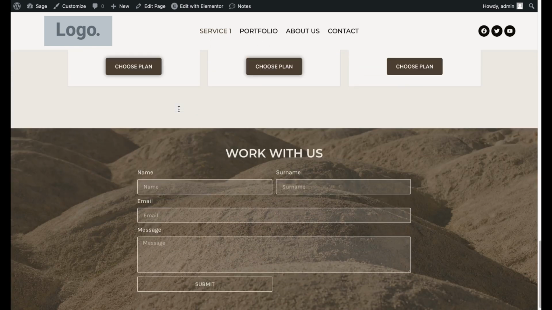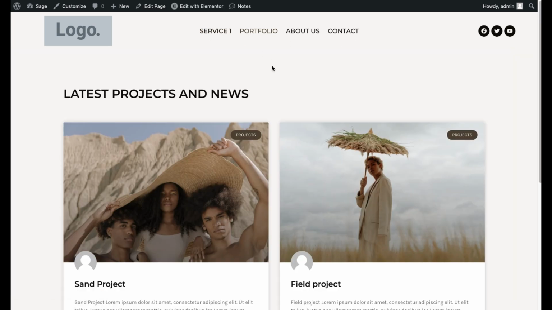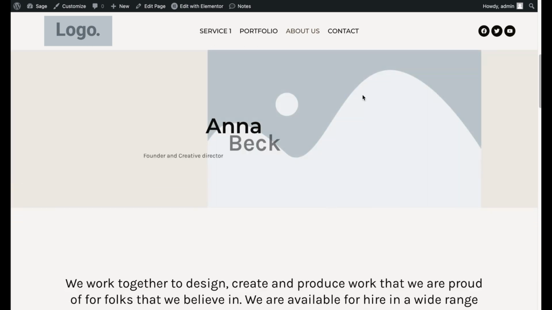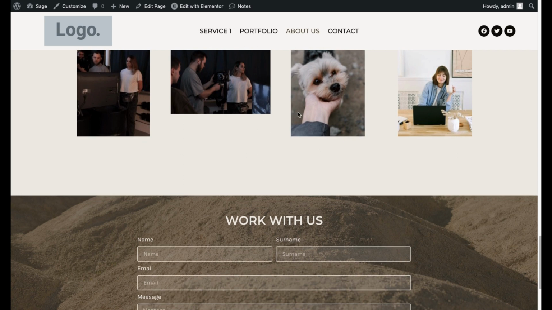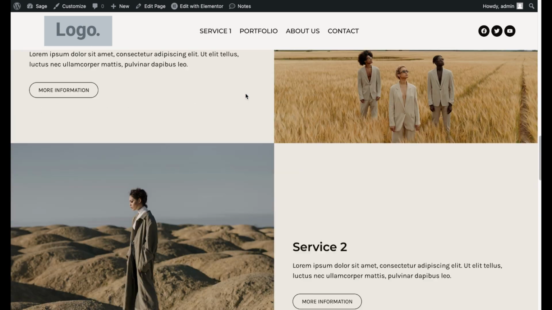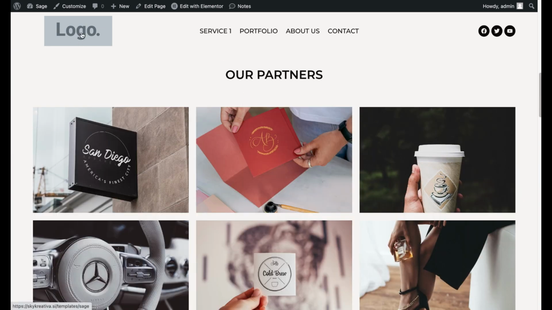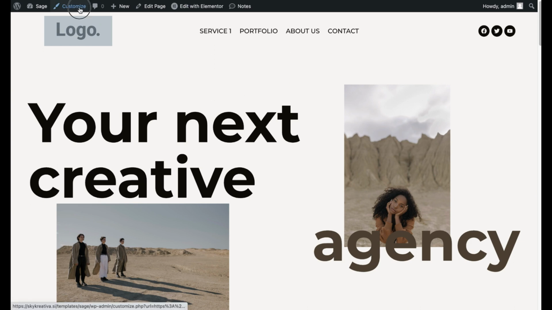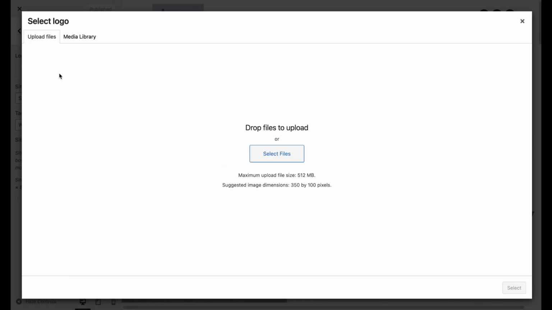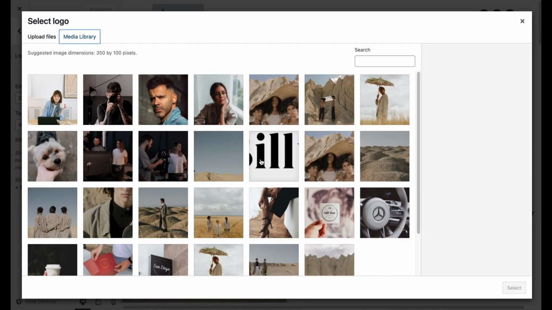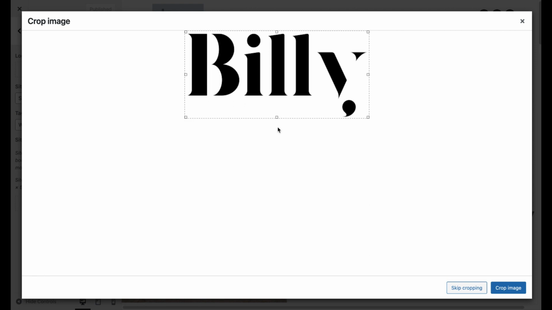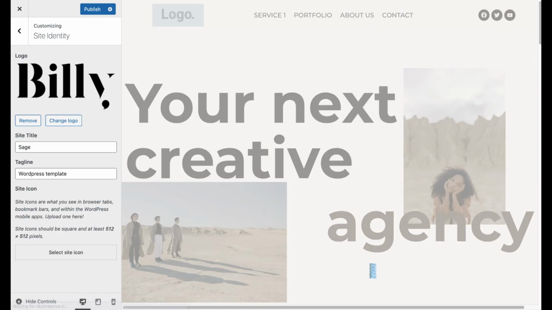You just need a little bit of tweaking, importing your media files, your content, maybe adding your branding colors and so on, adding pages. Here we can see that there's no logo. So to fix that, we would just go to Customize, then click on Site Identity and up here select Logo and just upload the logo you would want to have there, crop it if you wish, and that is it.